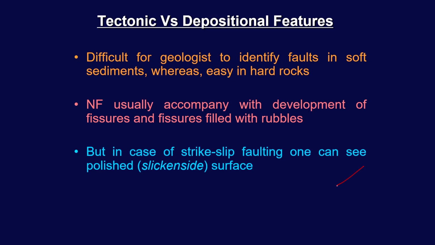For example, in strike slip, if you have a movement, for example a left lateral movement, so if this block has moved away and this block is moving towards us, then we call this a left lateral movement. Now, in case of left lateral movement, if the movement is almost horizontal, without any oblique displacement, then on this you will see striations, and that is what we call slickensides. These are termed slickensides, provided you have an exposed section.